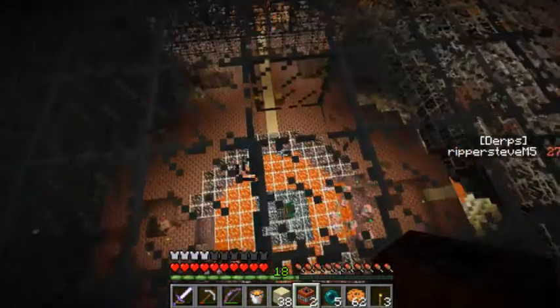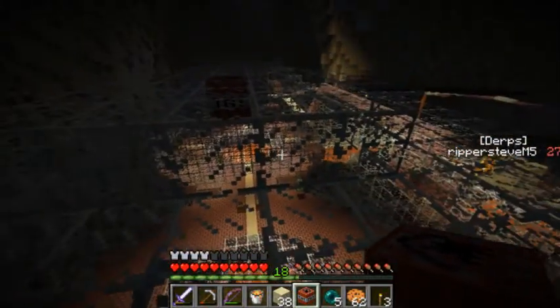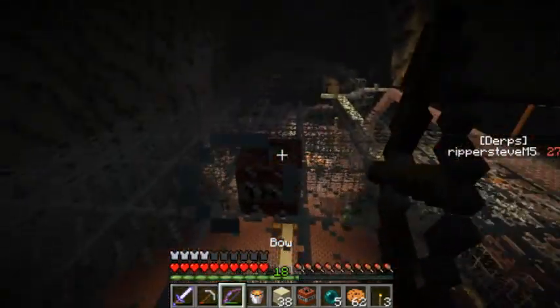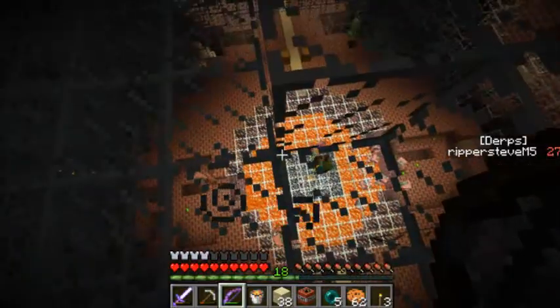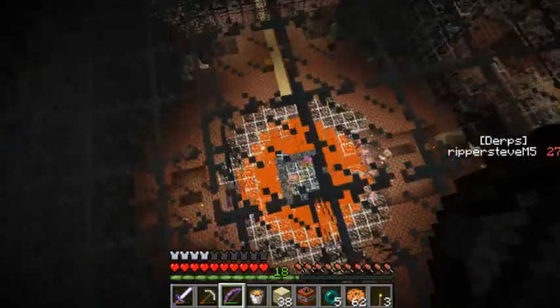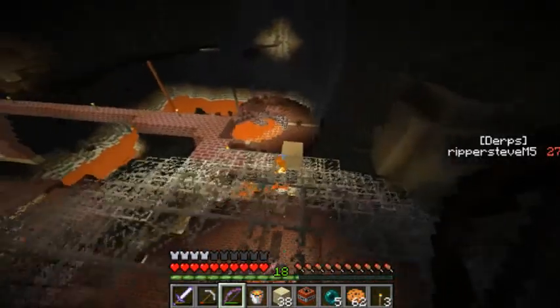Worst case scenario, if we blow up the wool chest, the wool won't blow up itself. Hopefully. That's the idea. Yes! No wool explosion, and the spawn's gone. Yes.